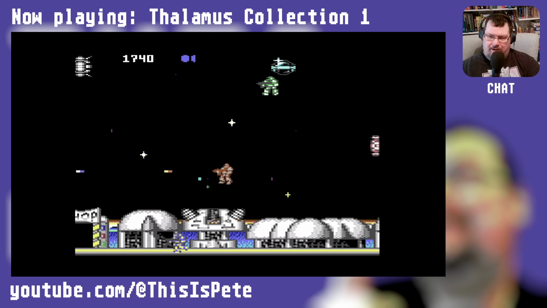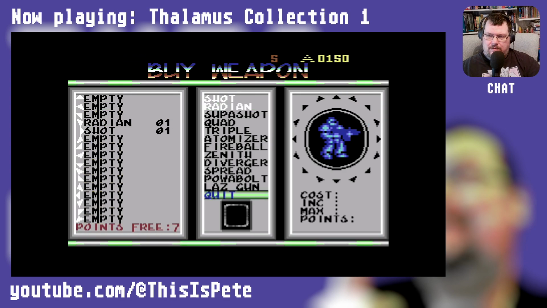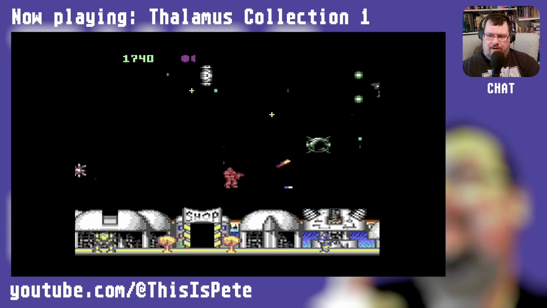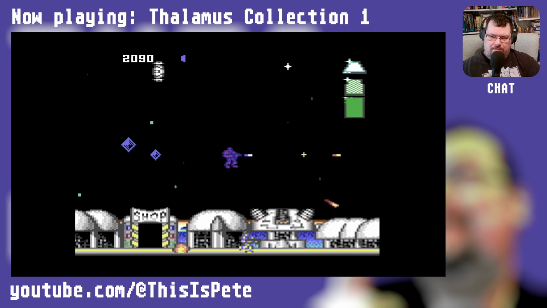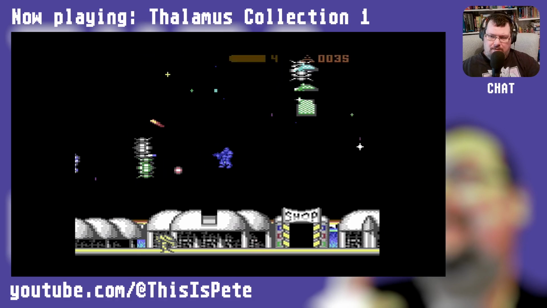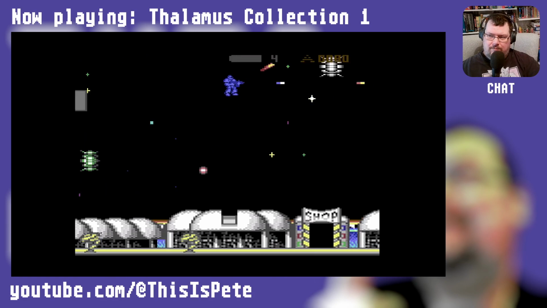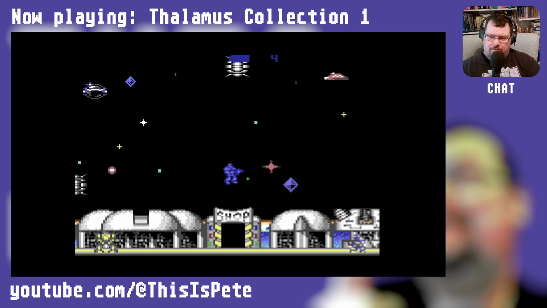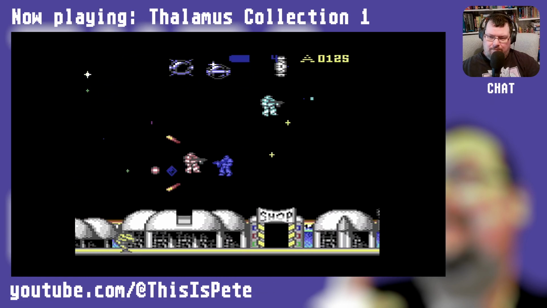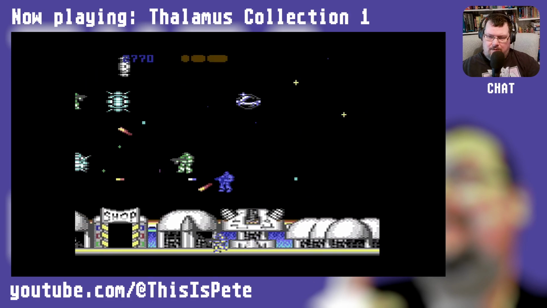Nearly up to 300. There we go. Right, so let's get these ones. And let's also aim to get the wider diagonal shots as well, because I think that will be helpful. There goes a life. Blast the ball!